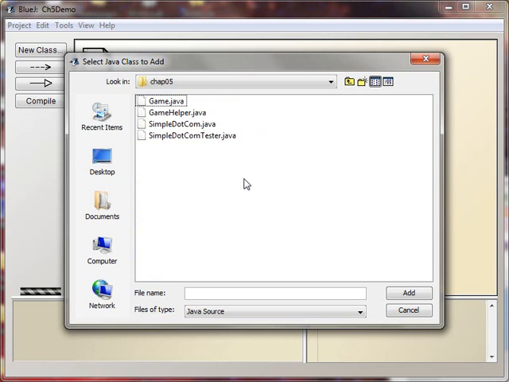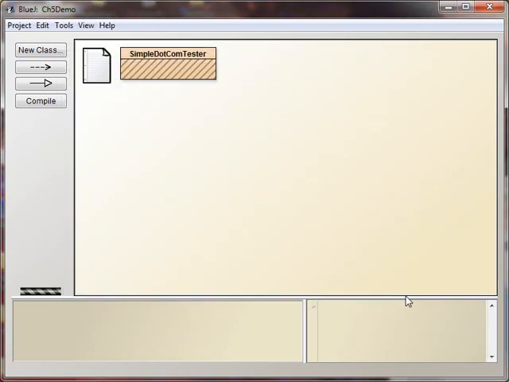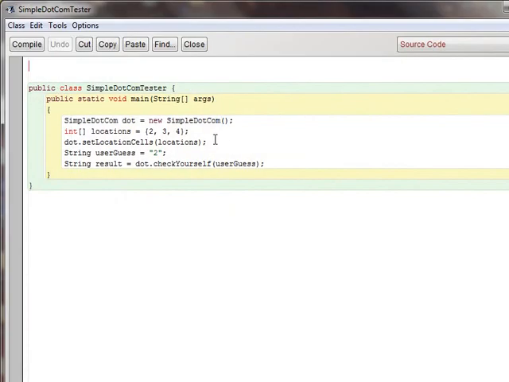Anyway, this is from chapter 5, and we're adding the simple.com tester. In the book, it's called simple.com test drive, so that's a small inconsistency, but otherwise the code is the same as you find on page 106. And this won't compile yet because we have to also download simple.com.